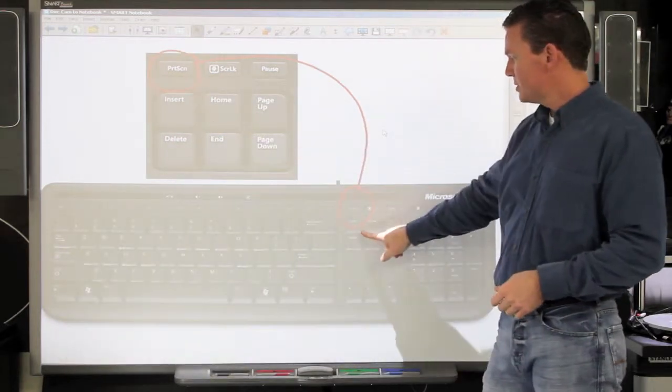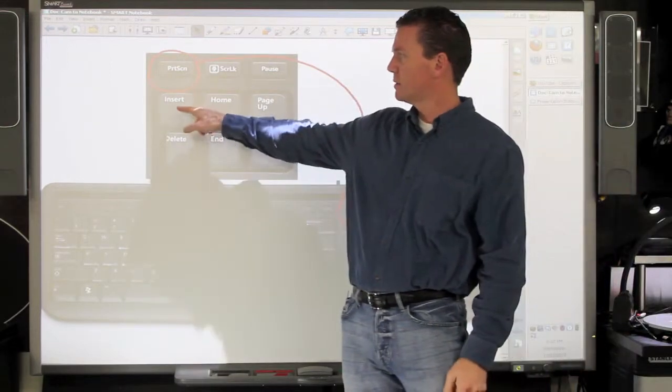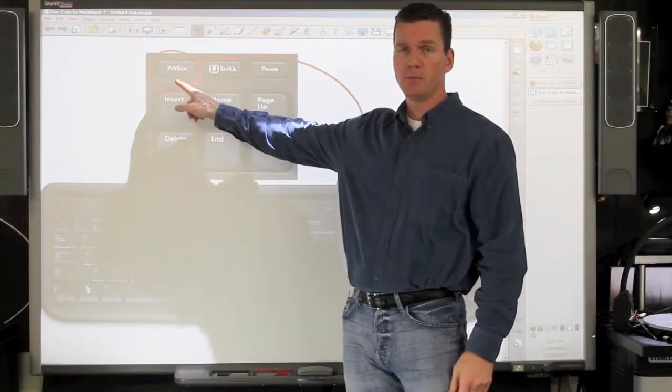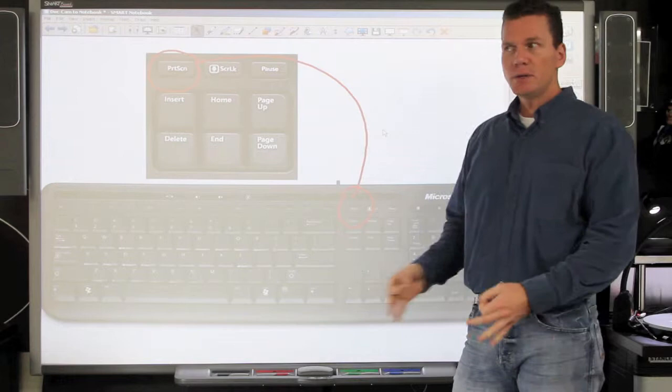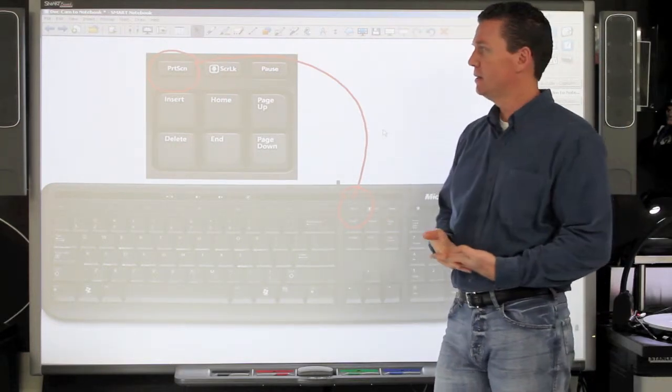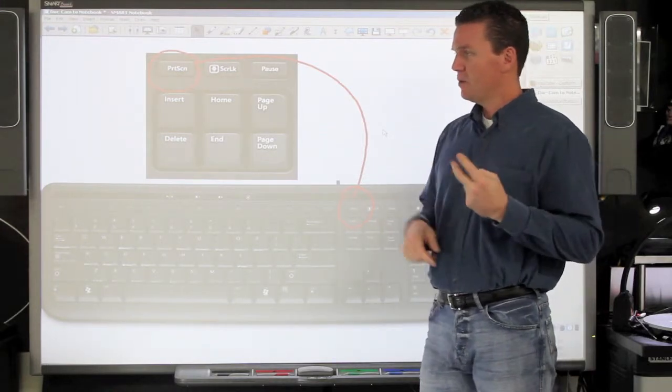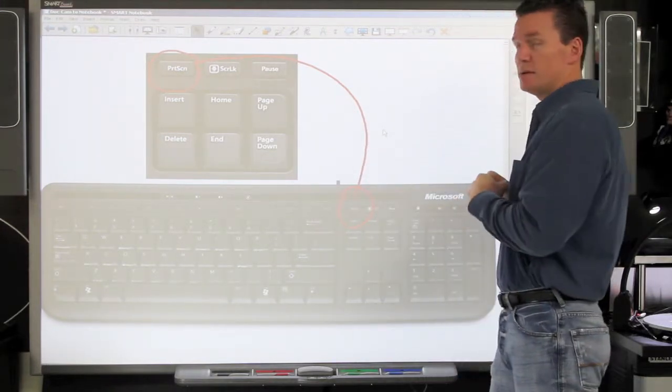Here's an enlargement of that. So here's insert, print screen, which is a little misleading in this case because we're not actually going to use it to print. But here's what happens when you press that button. Two things happen: press the print screen button, Windows takes a snapshot of the entire contents of the monitor. And if I pushed it right now, it would take a picture of what you're looking at here, and then it sticks it on the clipboard.